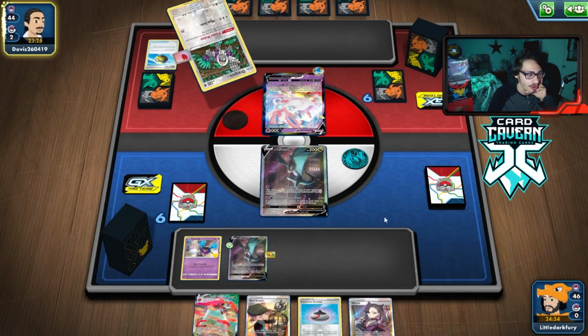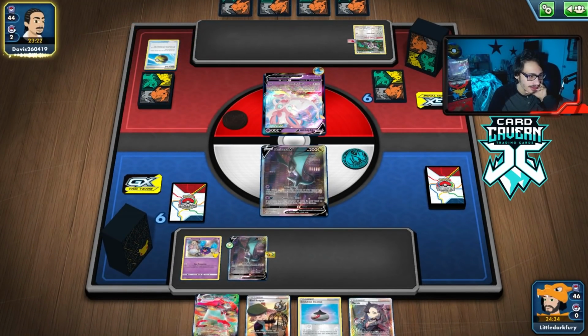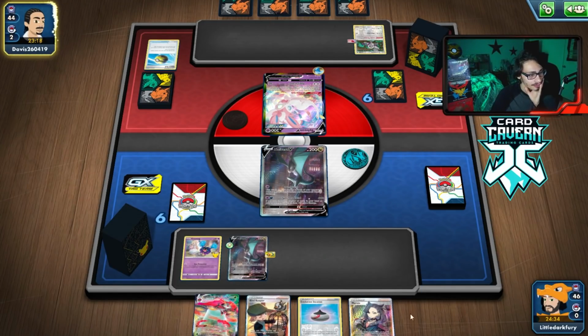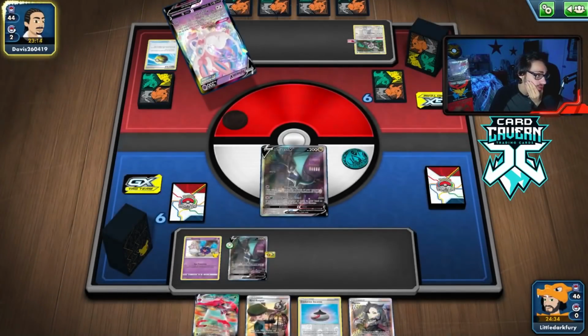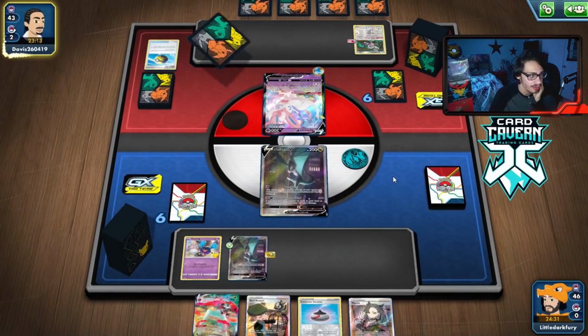We could draw an Escape Rope here. And do I want a Marnie or Bird Keeper? I think we just Marnie, right? Yeah, we're going to Marnie here. See what we can get. Sylveon can one-shot Noivern. They didn't bench anything, which makes things awkward. They could whip the Sylveon off of my Marnie, though, which is what I'm hoping for.